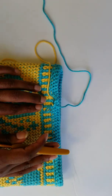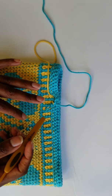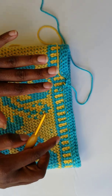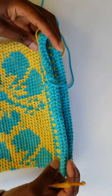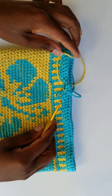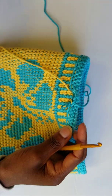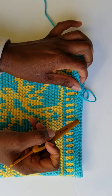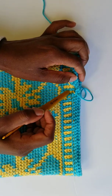Okay guys, I'm close to the end of the round, but I just needed to point out one thing before I finish up. As you can see, I did all the edging across the round. Before I move on to the end, I'm going to point out one thing: if you want to make a drawstring and you need to leave a hole, this is how you work it.